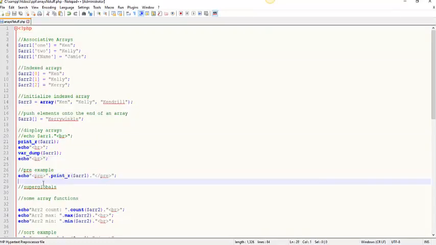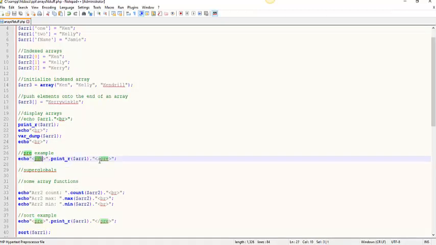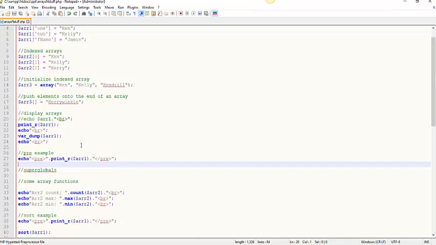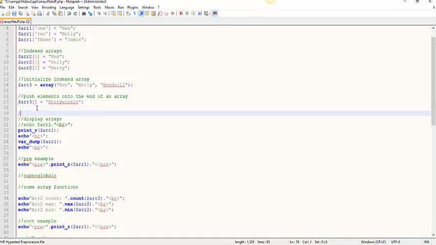Now, the other thing I mentioned was these pre tags. So pre tags are HTML tags. They're container tags. They look like that. So I open and I close around it, and I'll show you what that looks like. That looks like that, which gave us absolutely no value at all. So it didn't do a whole lot for us here, but when you have a nested array, it gets to be a huge mess. So imagine that that value right there is another array. It gets to be terrible to look at, but when your arrays get complex, wrapping them in pre tags is a good idea. All right, so I'm going to comment that stuff out now because it's kind of a mess.